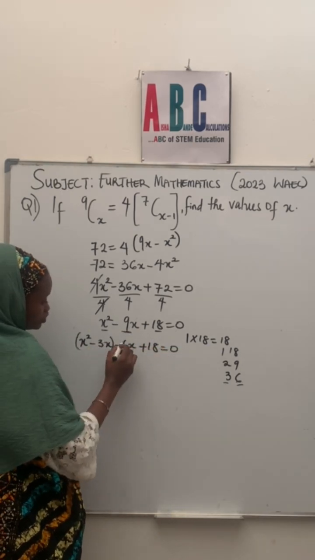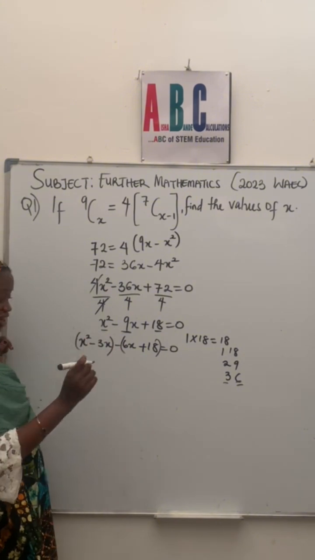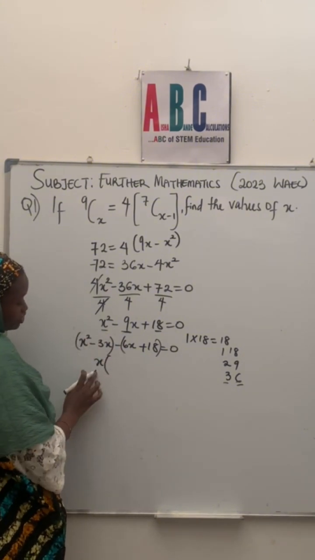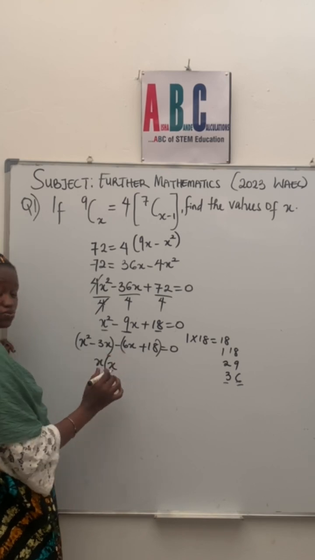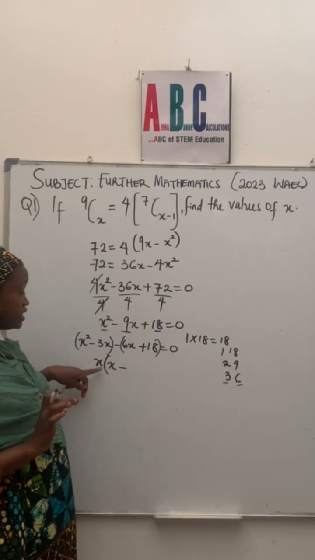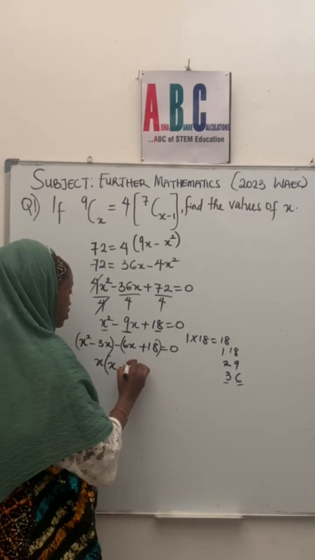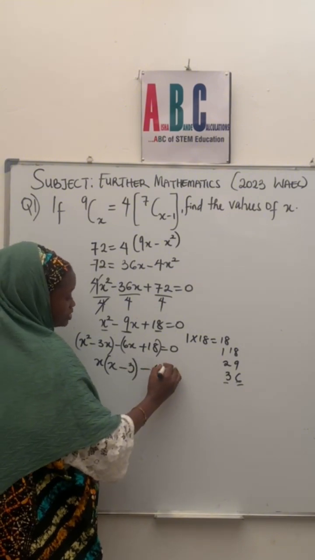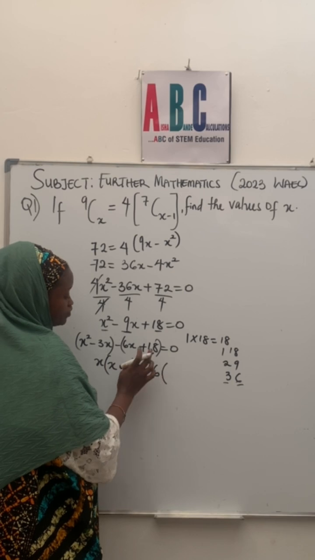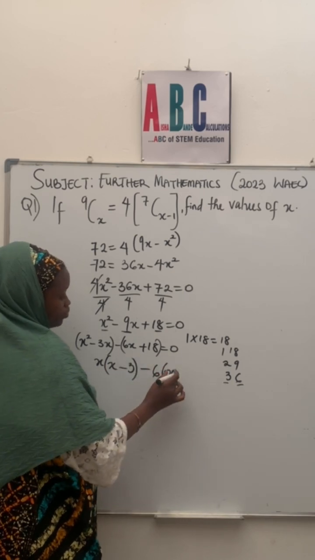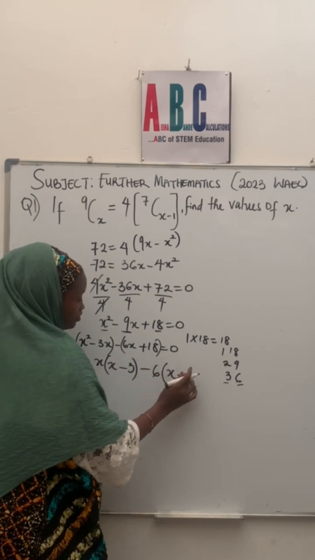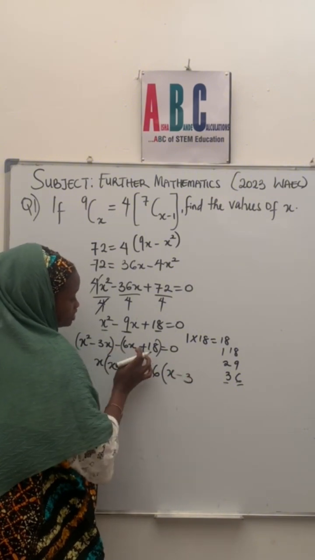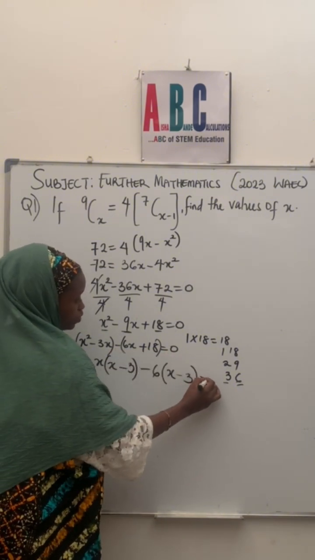So here we take the first 2 terms and the last 2 terms, we put them in the brackets and take the common factors. So the common factor here is x. When you factorize x from x squared, we are left with x minus, when you factorize x from minus 3x, we're going to have minus 3, then minus the common factors here, we have 6 open brackets. When you factorize 6 from 6x, we're going to have x. When you factorize 6 from 18, we're going to have 3, that is minus 3, because minus times plus here gives us minus, okay, equal to 0.